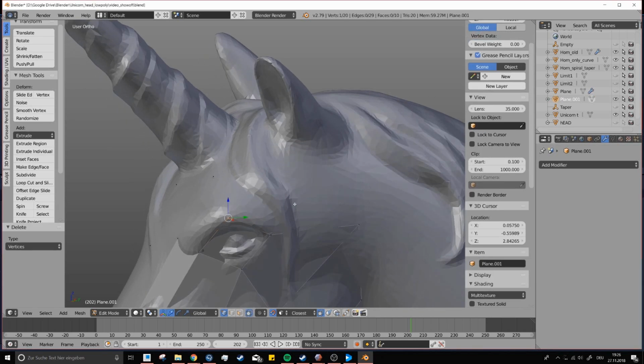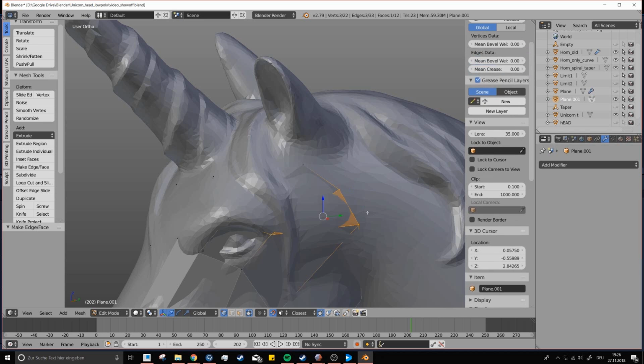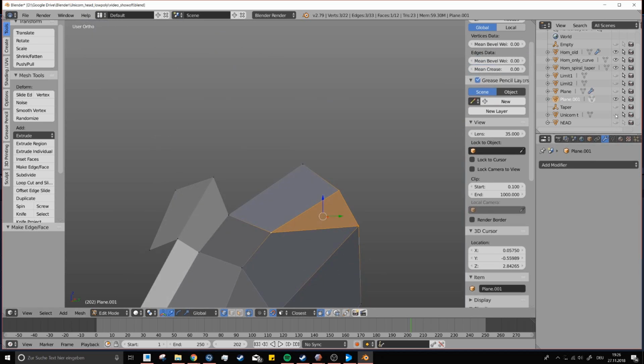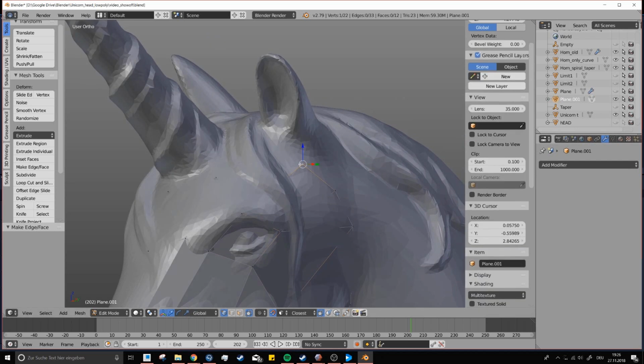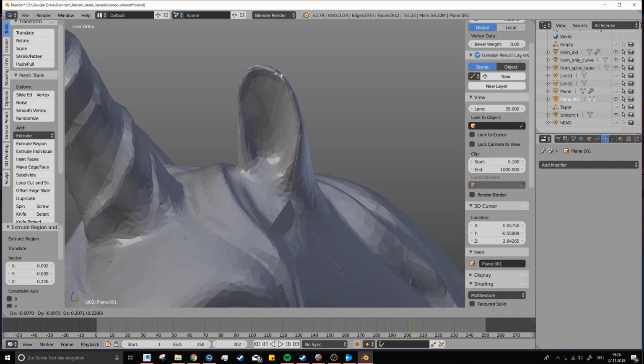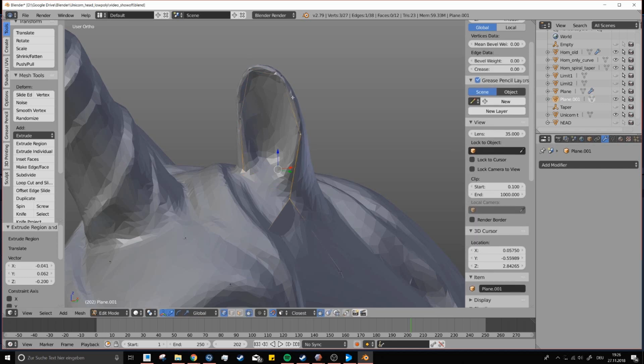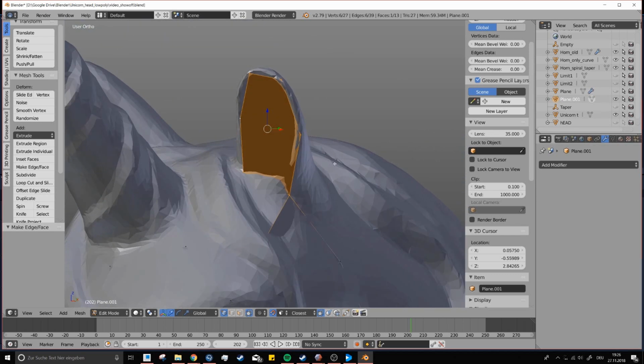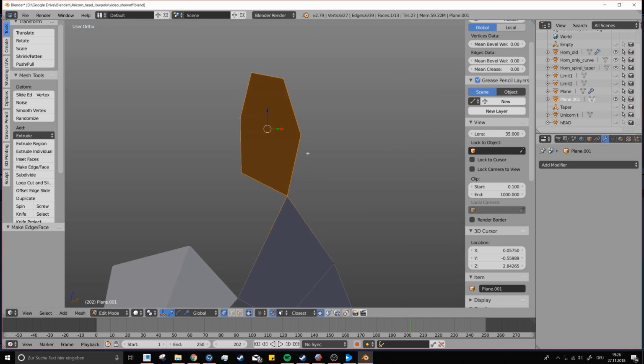Now you want to keep tracing your reference with quads, so that is faces with four edges, and in some places tris, so faces with three edges, as we are seeing here. And in special cases, like the ear, you might even want to create a face that has six edges. Now you shouldn't do this if you want to create a nice mesh, but in our trophy it will look really nice in the end.